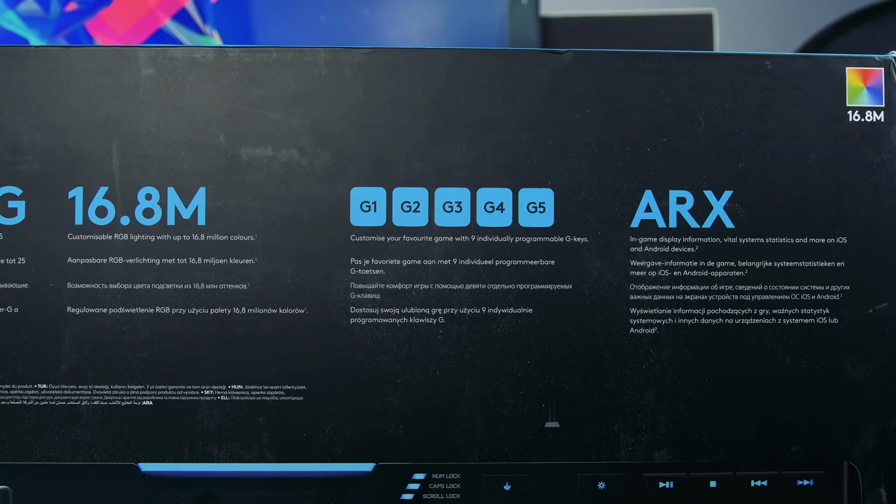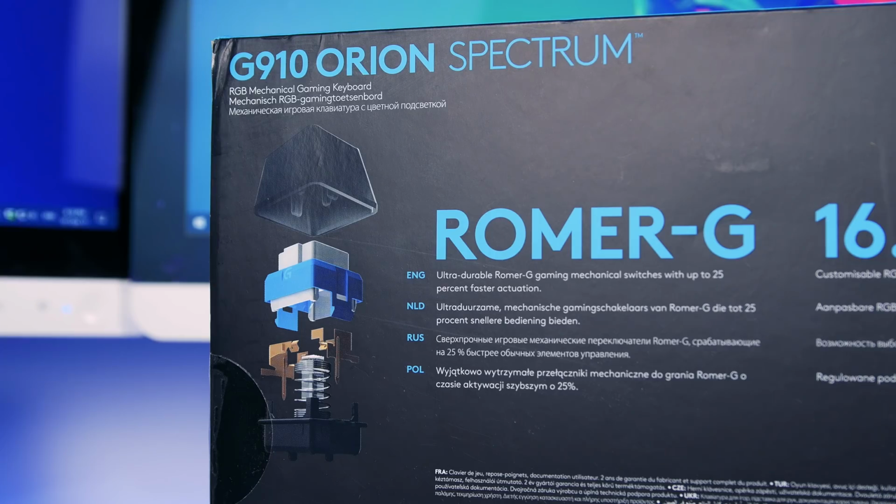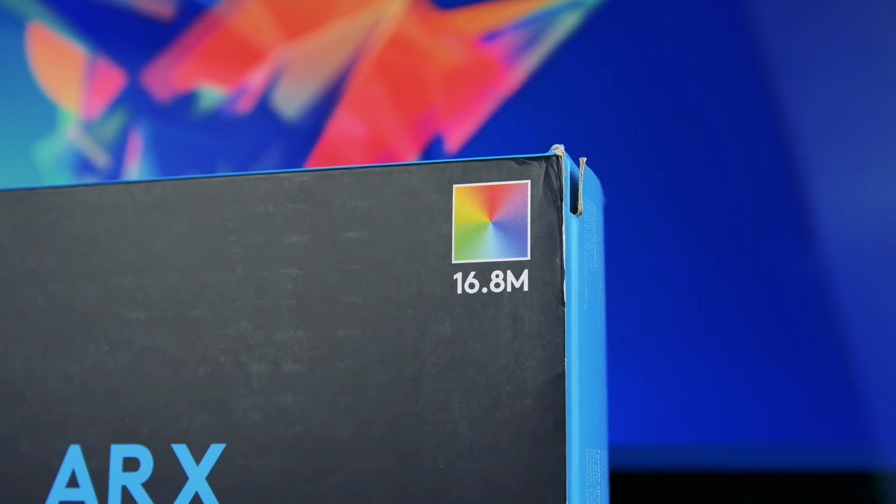We have got a phone dock as well, which actually syncs with an ARX app, which is available on Android and iOS. Personally, I didn't test this because an app for a keyboard is not something that I'd ever use. So I would recommend checking out another video if you want to look at that in a bit more detail. I will touch on the pros and cons of that feature later on in the video though.